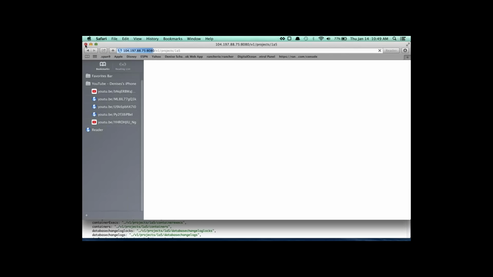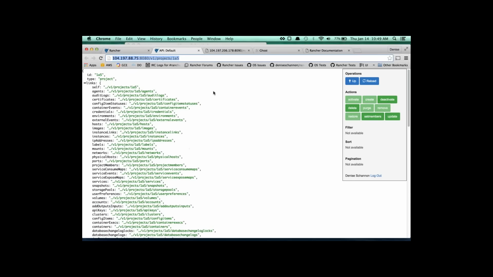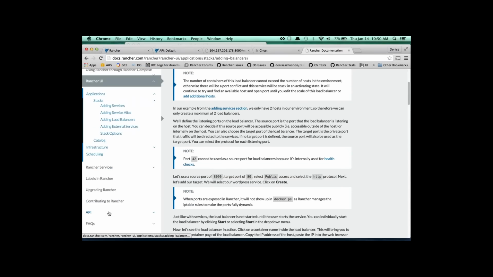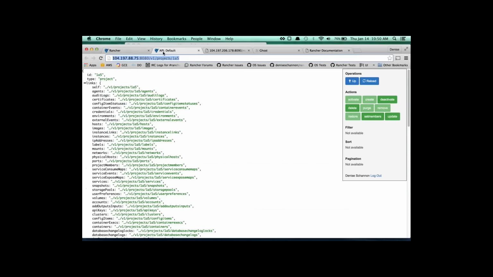So that's just to re-verify the fact that once you turn on access control, some stranger can't go and change anything you've got going on in your Rancher Server. In our docs, we've just added recently a little more detail about how the API works, a little bit about the structure. I would say it's definitely still V1 of how to document the V1 API. So take it as you can.